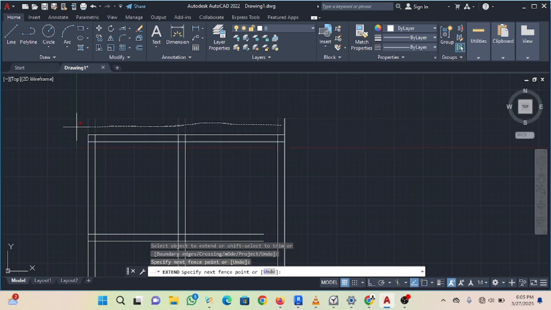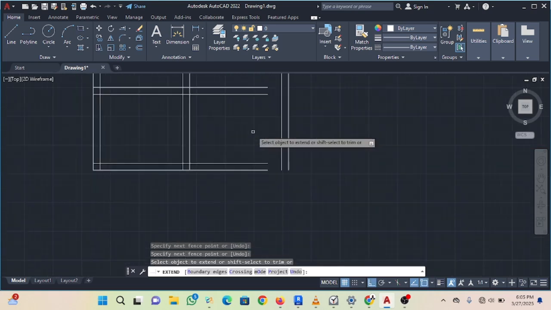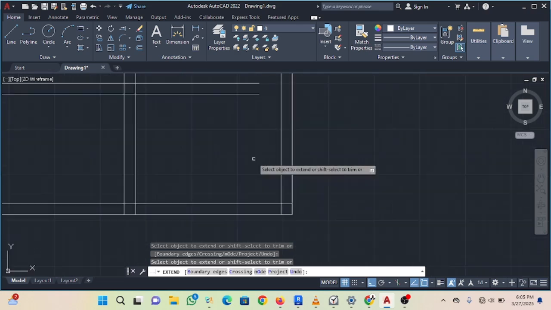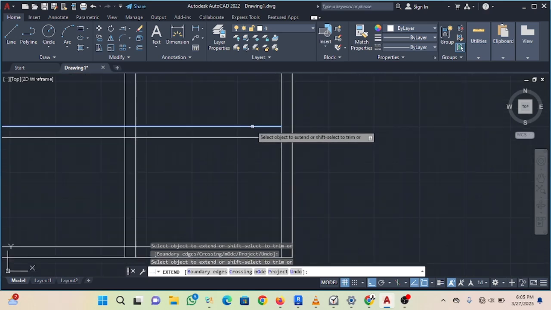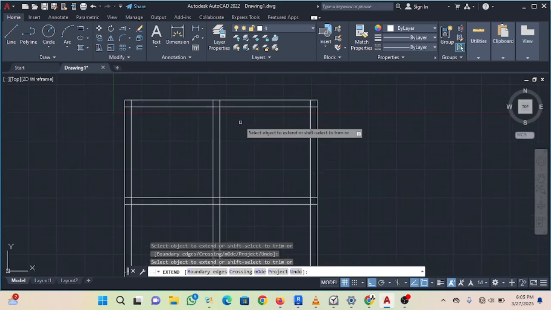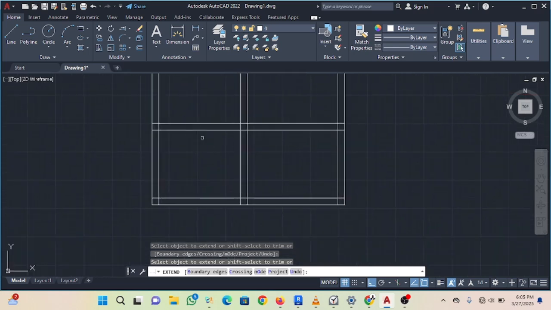So I'll clean it here, clean this one. You can see I also extend it, extend, extend, extend. I will extend this, extend, extend. This is what I have. I have a very simple room like that. So with this now, I can just maybe start working.